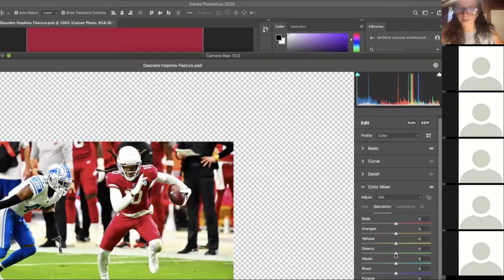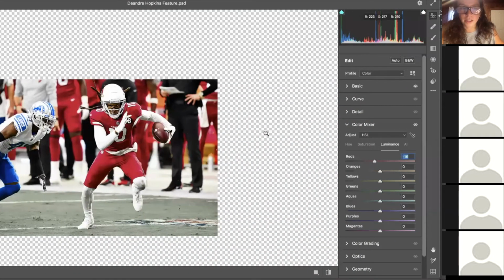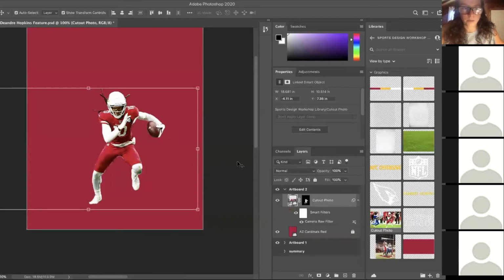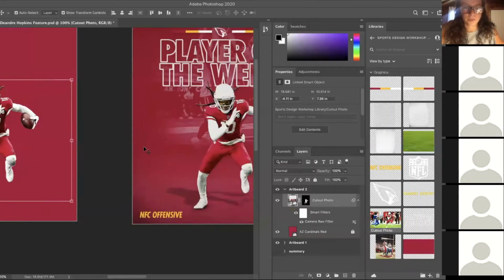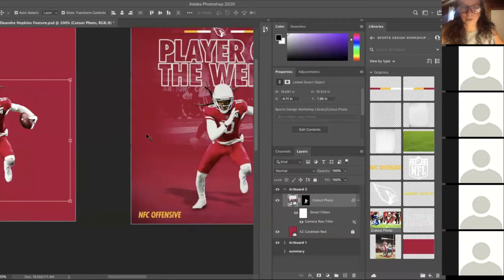And the next thing I'm going to do is check on the saturation of the different colors. So to get rid of the green stains on his leggings, I can just decrease the saturation of the green. And then you can see there's still a little bit of color on his arms and a little bit on his knee over here. So I can also take the yellow down a little bit just to make sure that's gone. And then the last thing that you can change here is the luminance. So the one thing I'm going to change is the red, and I'm going to decrease it just a little bit. So once I think he looks good, I'll hit OK, and it will change him on the main screen. So now you can see he looks a little more complete like the one over here.